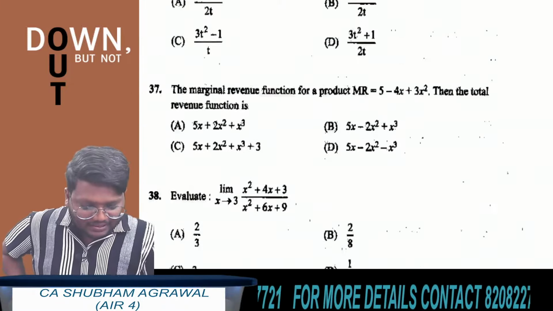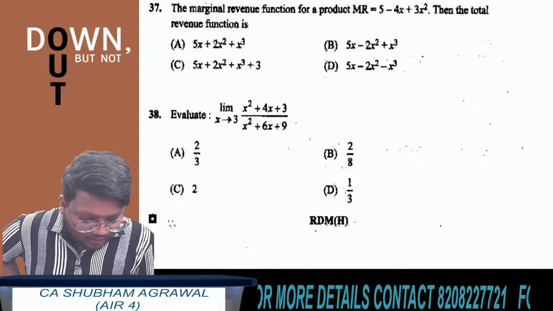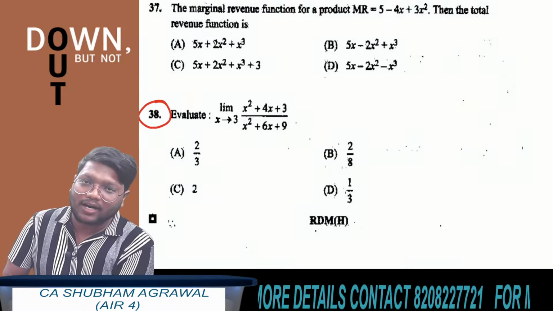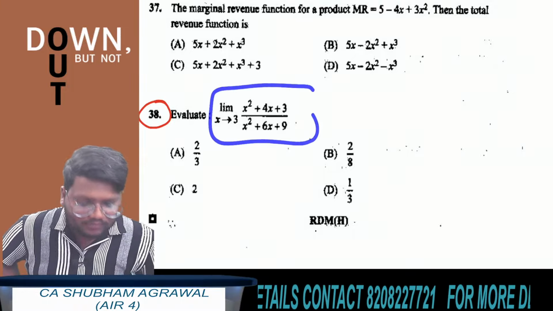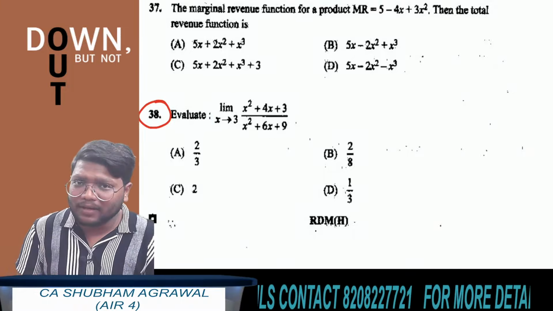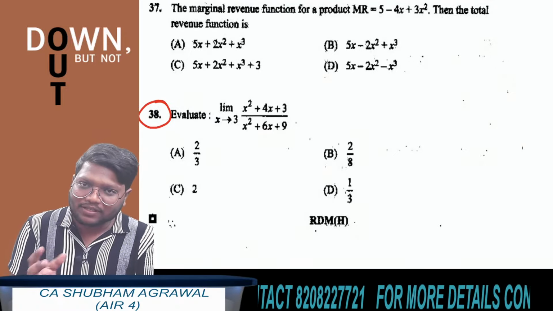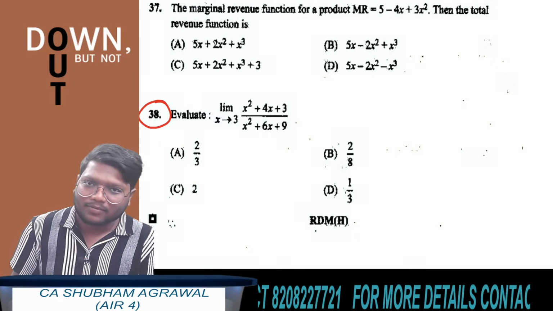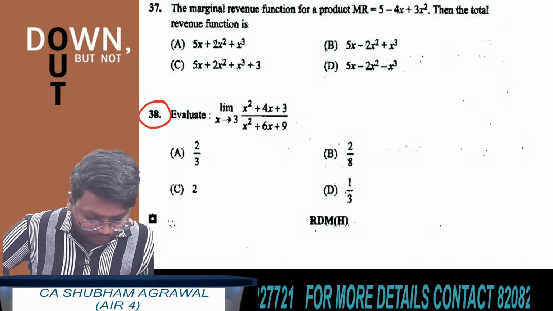In sets, relations and functions chapter, limit is also there. Limits and continuity is also there. Now see how to find the answer for this question. The limits questions are also very simple, and one thing is very important: the category of questions which they are asking from limits is always the same. Now see how to get the answer for this question number 38.